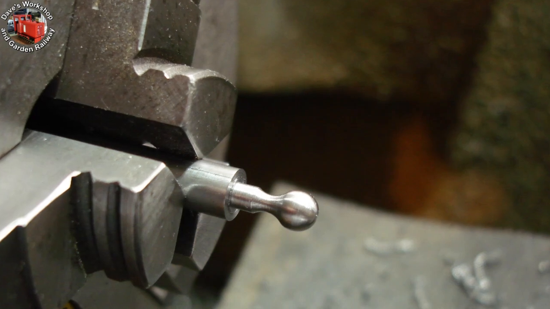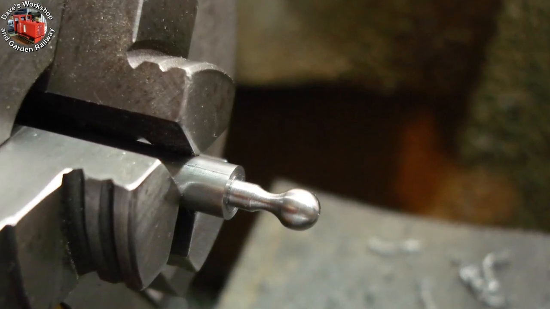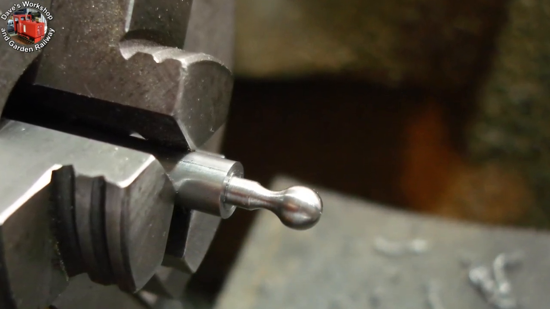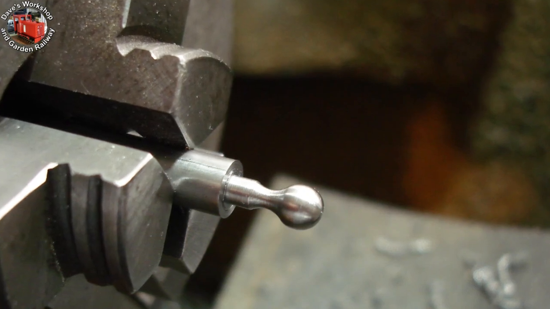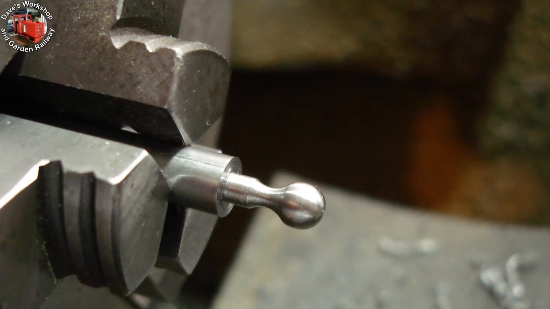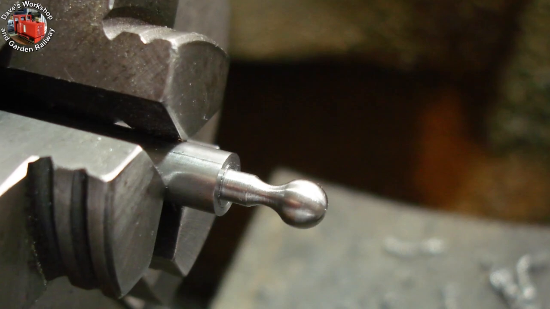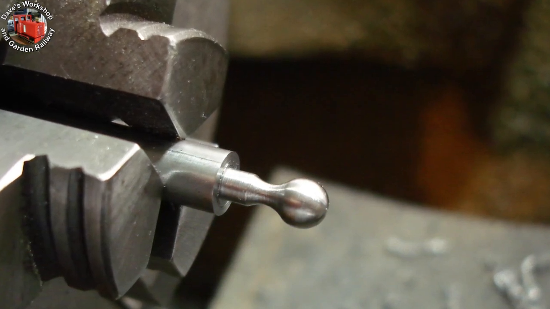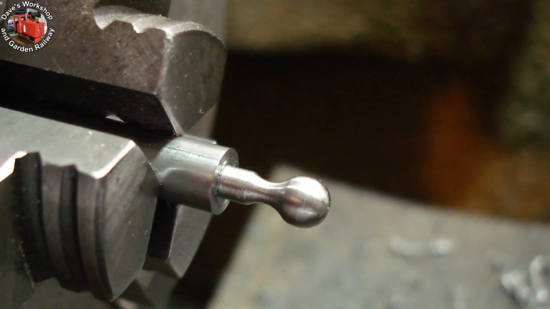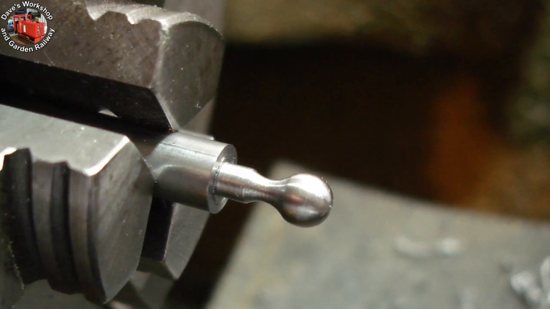It was started by turning a 3/16ths diameter for 0.450 long. Then with the mini parting tool, a groove was put in at 3/16 long from the front, so that I could see the proportions for the front radius. Then a small radius tool was used to remove some metal for the rear radius. The ball front was filed by eye, as was the rear. The neck was filed with a chainsaw sharpening file. The 1/8th diameter was turned with a mini parting tool.